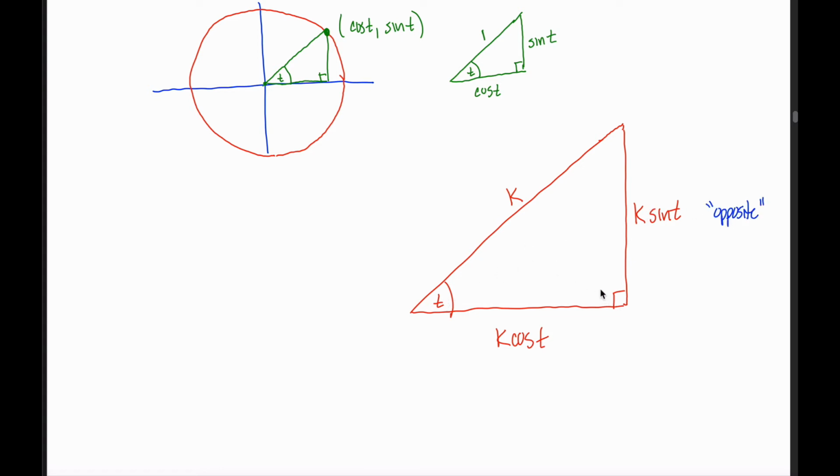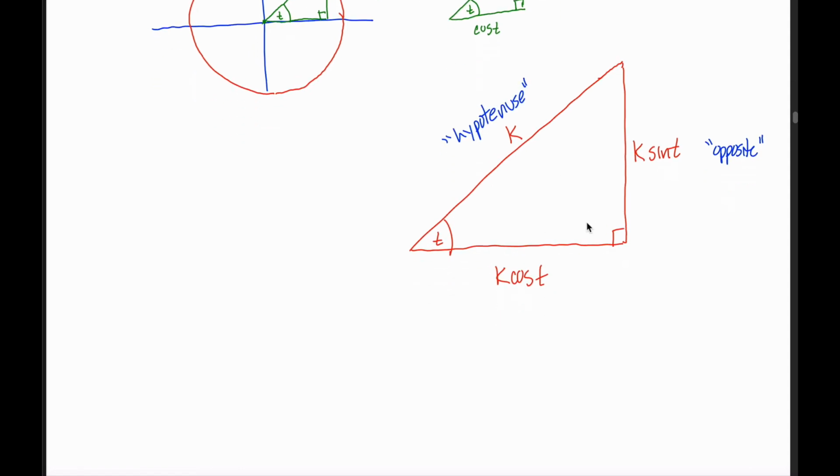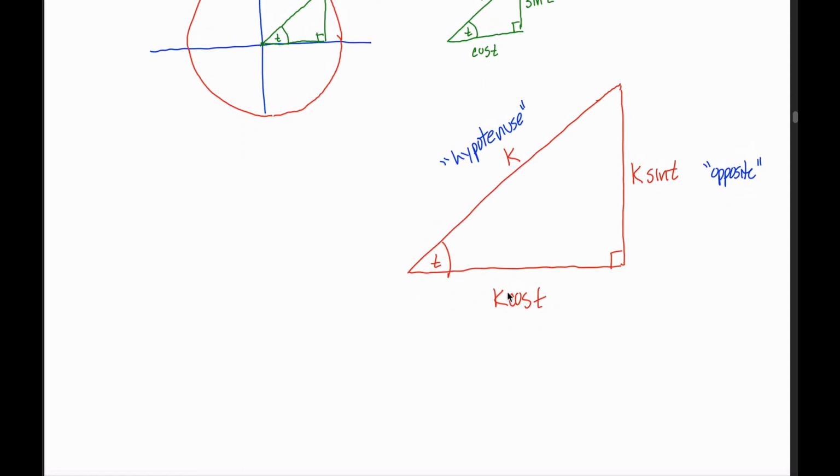And since we have a right triangle, one of the sides will always be opposite the 90-degree angle, and there's a fancy name for that as well. That's called the hypotenuse. So the only side left that needs to have a name is this guy down here, and what's typically used is the word adjacent. The adjacent side of some angle, notice this is all relative to this angle, is the side that touches that angle that is not the hypotenuse.